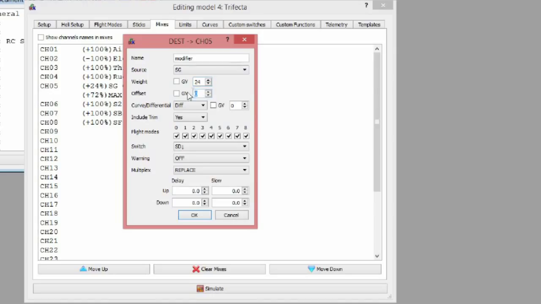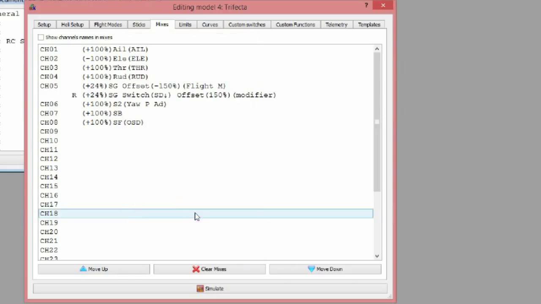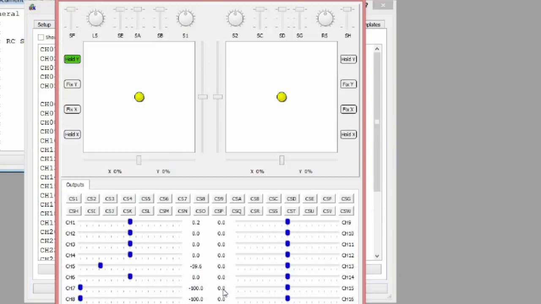And where we had taken away 150, we're now going to add 150. Okay, and when we come in to simulate, we should get exactly the same ranges as we did previously. So a slightly different way of doing exactly the same thing.